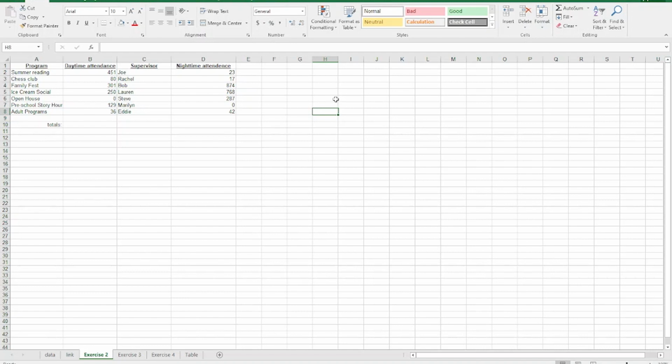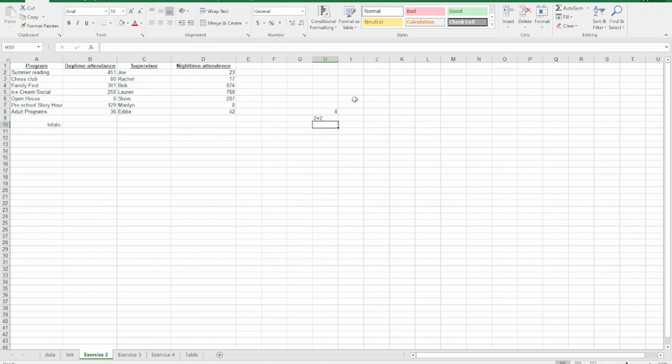The first rule that I provide is that all formulas begin with an equal sign. What that means is that Excel doesn't know to calculate something unless you start it with an equal sign. So I can say equals 2 plus 2, and Excel will tell me 4. But if I just type 2 plus 2, Excel does nothing. So whenever you are looking to add anything together, perform any kind of function, any kind of formula, you will always begin it with an equal sign.